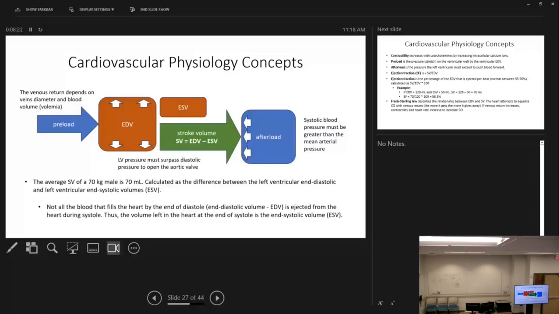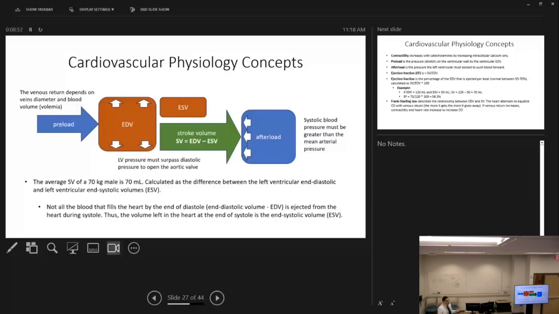Now there you have on the left the representation of the end diastolic volume. Okay, the amount of blood at the end of the diastole. At rest, 120 milliliters, more or less. Ventricles contract, blood goes out, that is the stroke volume, that typically is around 70 milliliters. And as you notice there, the ventricles are not going to get totally empty. We have some blood remaining that we call the end systolic volume.